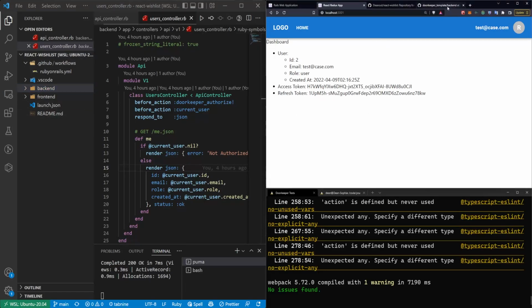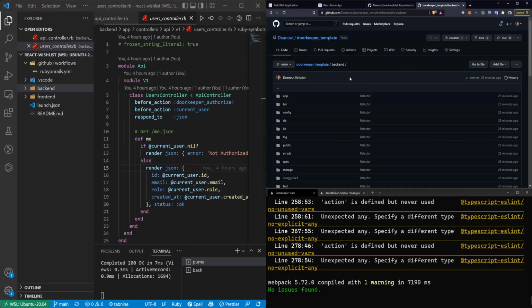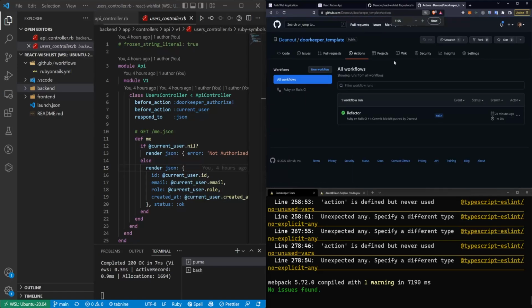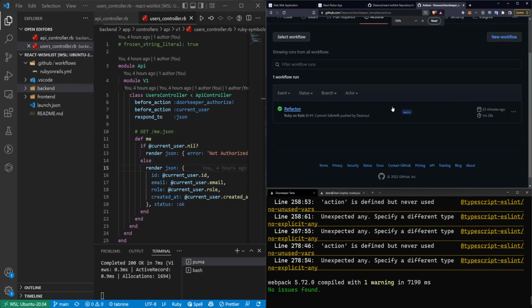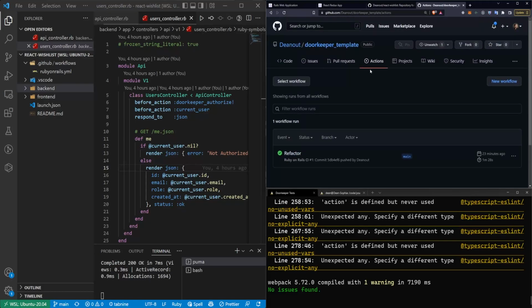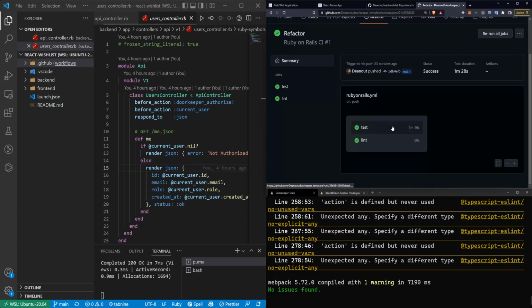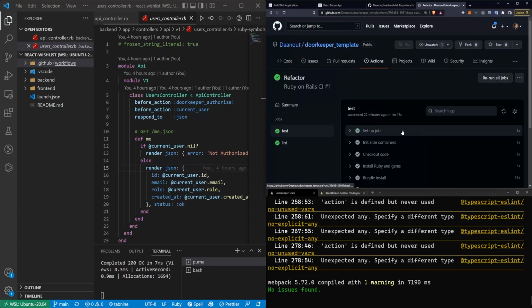The other thing I want to point out is the application template that we're going to be using has continuous integration enabled. So whatever you push this to, as long as your .github workflows folder right here stays at the root of your application, and your Rails app stays inside of the backend, whenever you push changes, you'll have this action run. And if I open up this action, it'll run your tests and your spec.